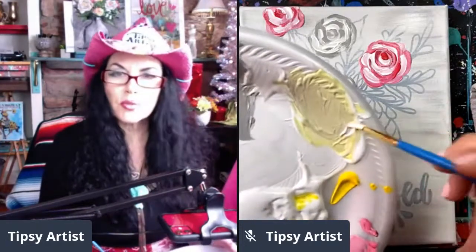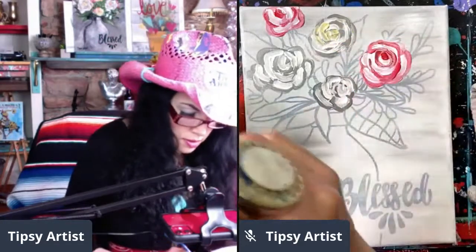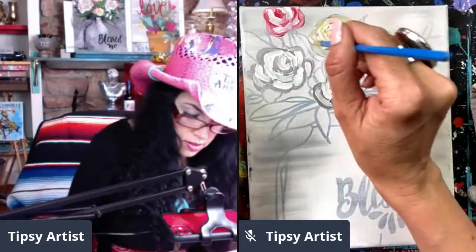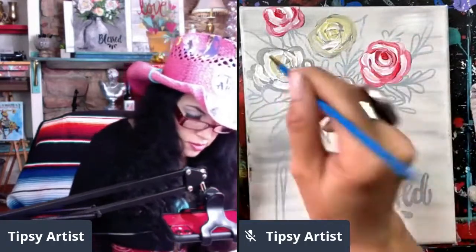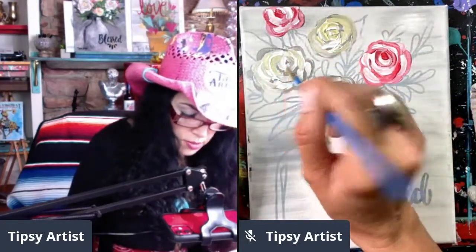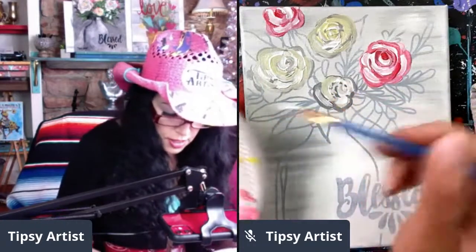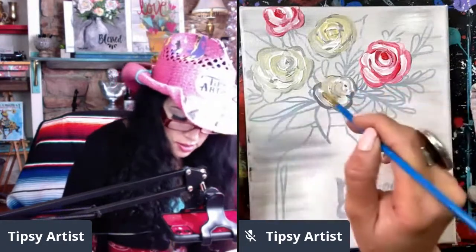Now we're going to follow up with a little bit of that cream color that we mixed up. That light circular pattern. So it just gives that hint of a nice creamy rose happening. And once you get the hang of roses, you'll really enjoy them because they're pretty fast.